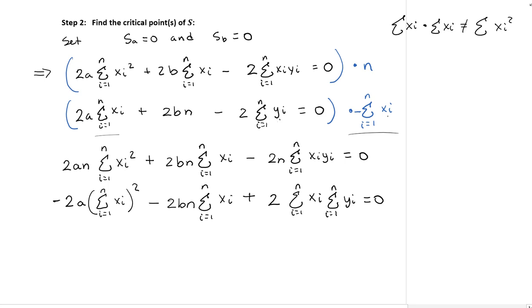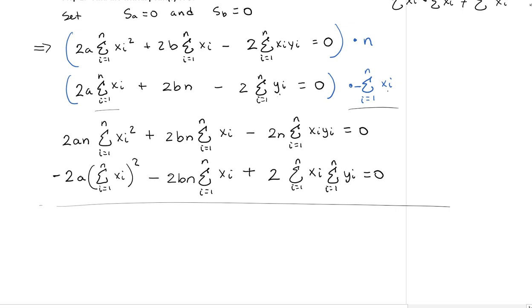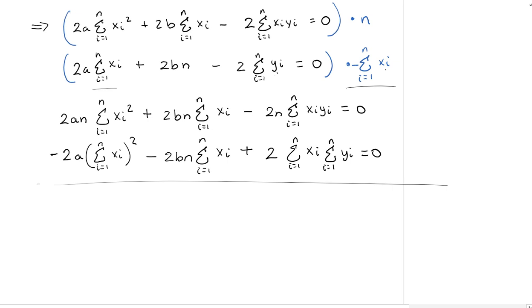All right, here we go. Now we're going to combine those two equations, and what do we get? I'm actually going to just divide a 2 out of everything. Hope everyone's okay with that. And for this first term, I'm going to factor out an a, and we are going to get n summation 1 to n of x_i squared minus the square of the sum of x_i's. The middle terms cancel. b's gone. That's going to allow us to solve for a.